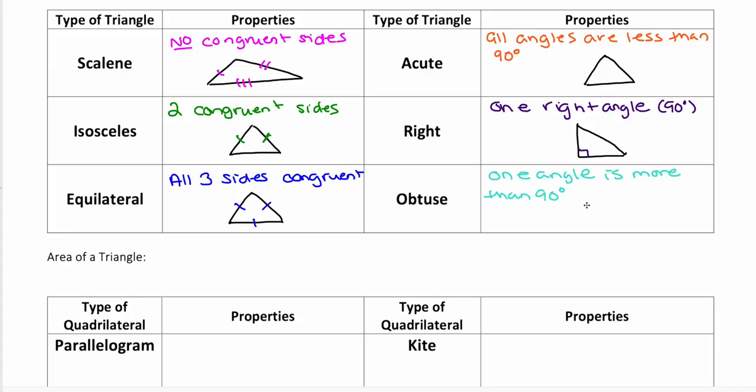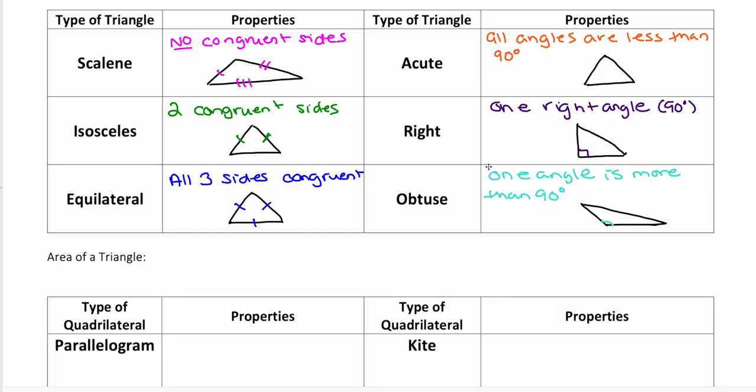So the way we would draw this would be generally an angle that is clearly larger than a right angle. So the right angle would have been vertical here, and I moved it to the left so it opened up more. But then I have that third side connecting it, and this is not called the hypotenuse because it's not a right triangle. I have one angle in here that is larger than 90 degrees. I'm just going to mark it to show that this arc, this angle here, I'm going to put a little arc on it, is showing that that angle is the obtuse angle.